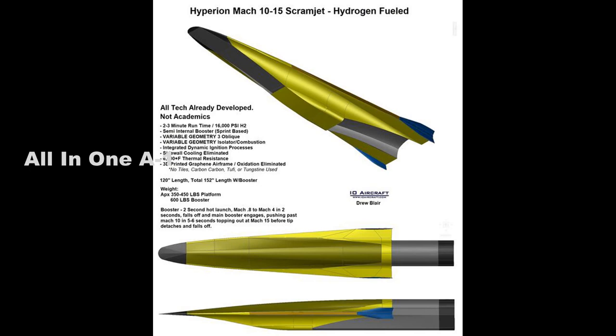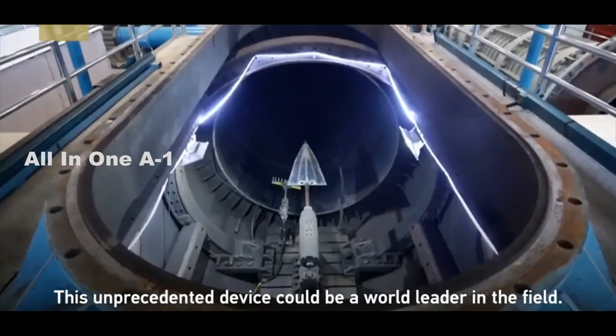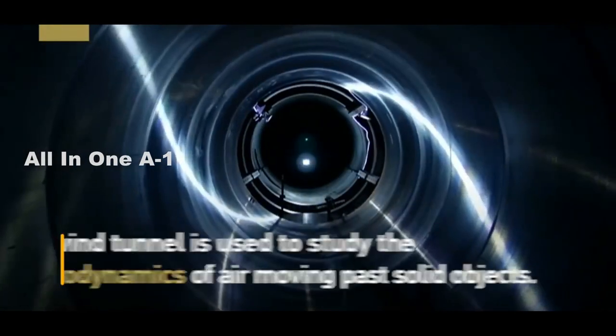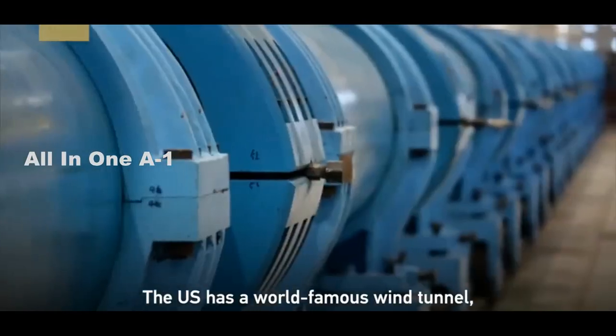These dynamics also pertain to Jones's comment about boundary layer — a term referring to the airflow surrounding a hypersonic projectile. Weapons developers work to ensure that the airflow or boundary layer surrounding the weapon in flight is smooth, not turbulent. We are learning how to fly at Mach 5.